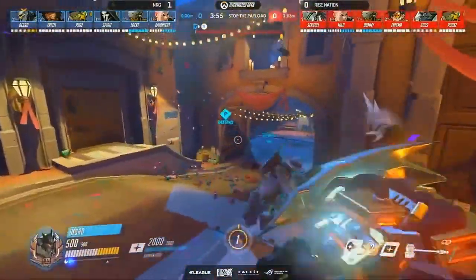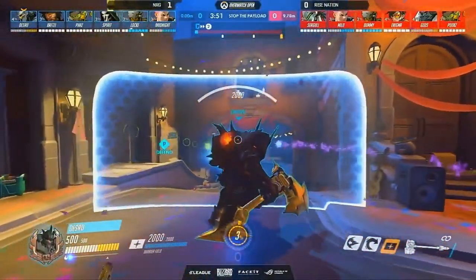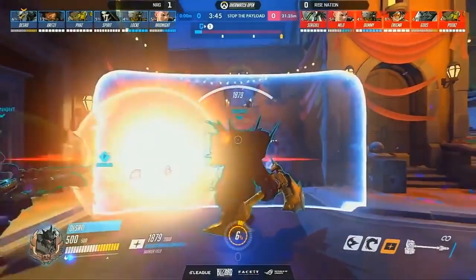Rise Nation on defense first. We'll see if Gods and Seagull can maintain that same level of coordination that they had in the control point map in Lijiang just a moment ago. It was absolutely deadly, it was devastating, and Rise Nation definitely going to need... So off the bat, you're going to notice something very different about their positioning.